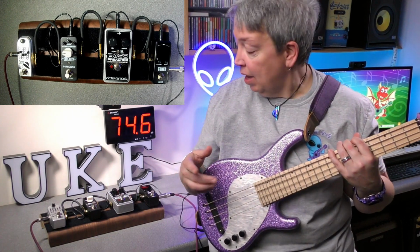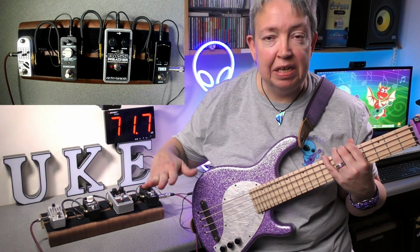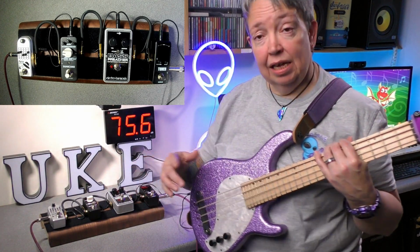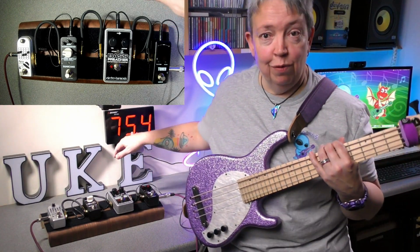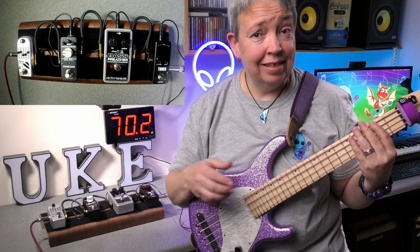Now, I haven't touched the amp, the pedals are off, there may already be a slight difference in the overall volume of this compared to the other bass uke. So that's just for you to be aware if you are really keeping an eye on the decibel reader. Clean signal.